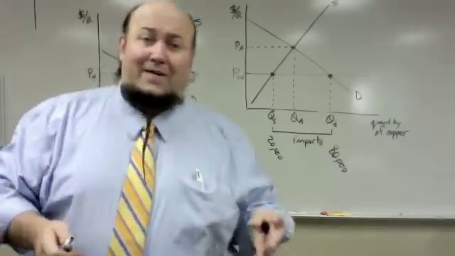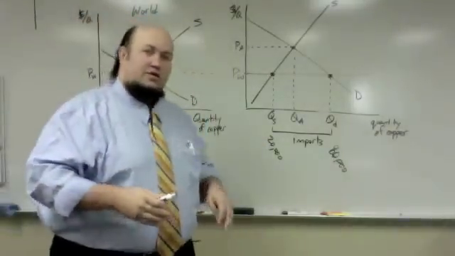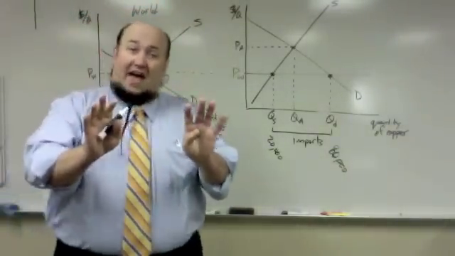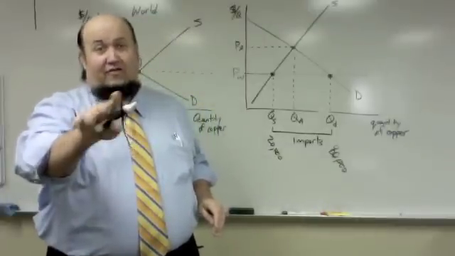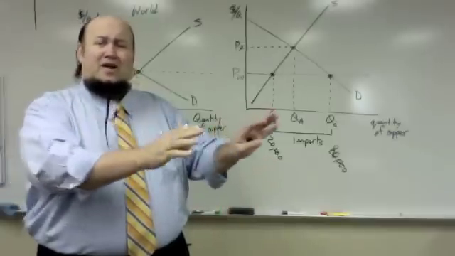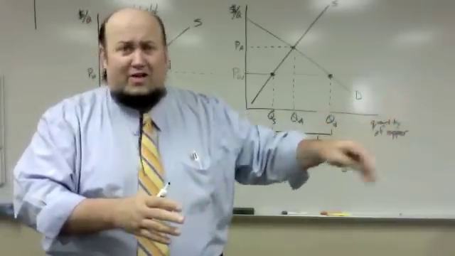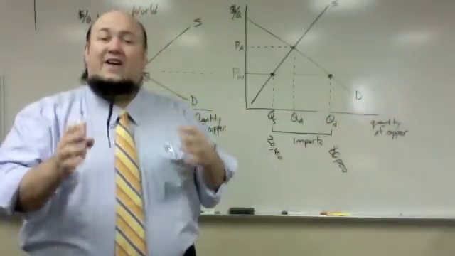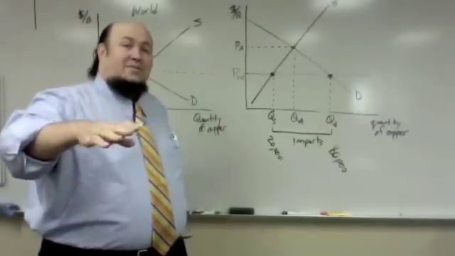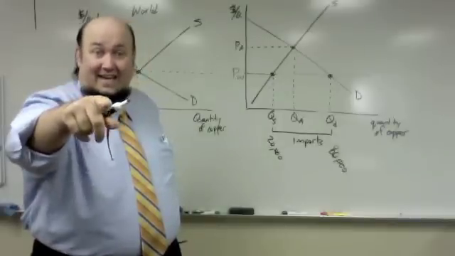Now, we talked a little bit about the politics of protectionism. Some of these copper producers, they go and lobby their legislators. They try to get the government to stop these imports. One of the ways we said was a tariff. The other way is an import quota. Big mistake that people make is they say, we put in a quota, it won't affect the price. If it affects the price, it only affects the price of the imported goods. Not true. It affects the price throughout the whole market. Now, to really get an understanding of how that price comes about, we got to be able to draw the effective supply curve. That's the kinky supply curve.